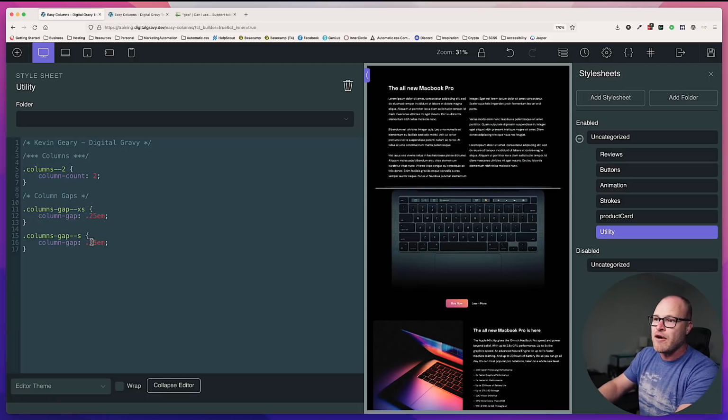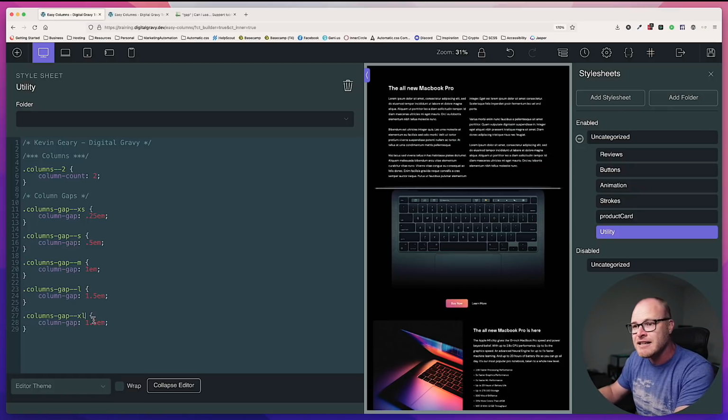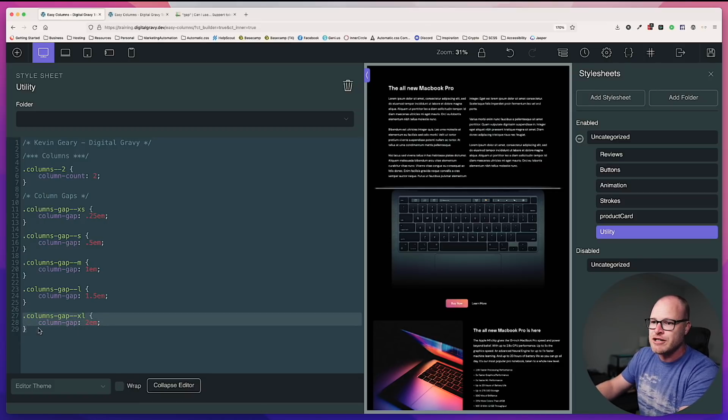So S is going to be 0.5. M is going to be 1, which I believe is the default anyway. And then we're going to copy and paste again. And by the way, you see I'm doing a lot of copy paste, a lot of room for error here. Maybe this is 1.5 em. If you're going to create your own utility classes, I would not recommend creating them in CSS. If you're going to do utility classes, you should learn Sass. Sass is beast mode for utility classes. It really, really is a game changer. So you want to consider that as well. This is very, very hard to maintain in just raw CSS.